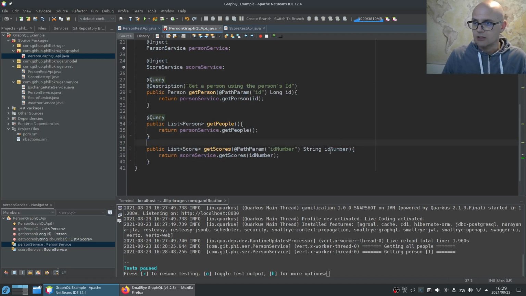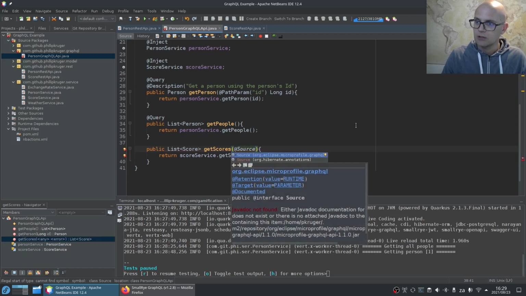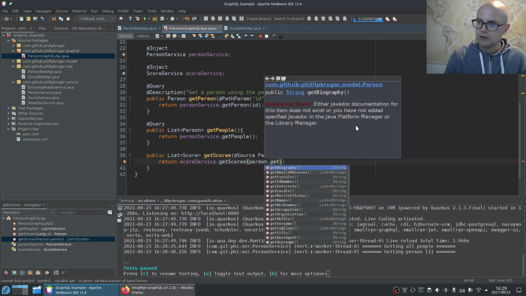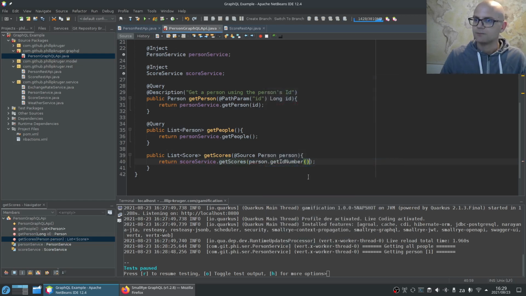What I'll do is say that I want to add a field called scores onto person. So here we'll make it a source field, and we'll say when the return type is a person, then add this field to it, and here we can say get ID number.